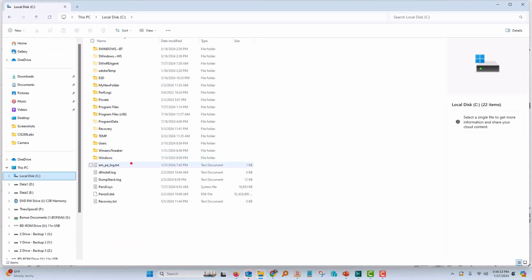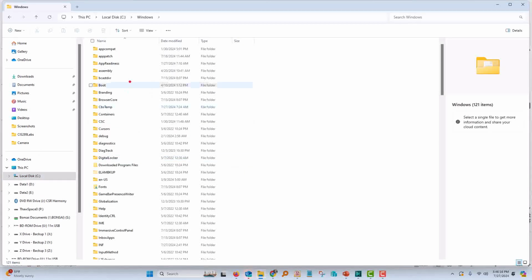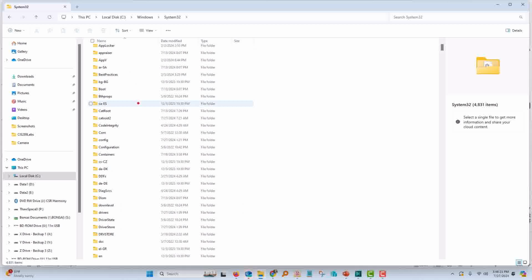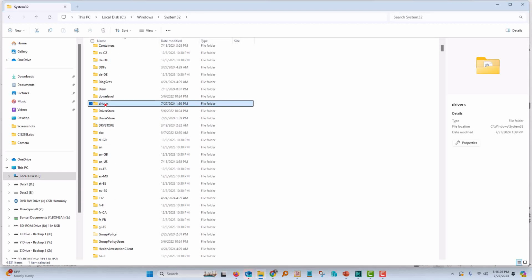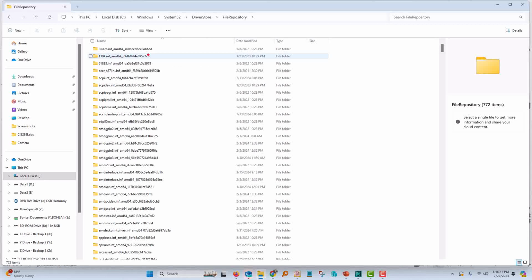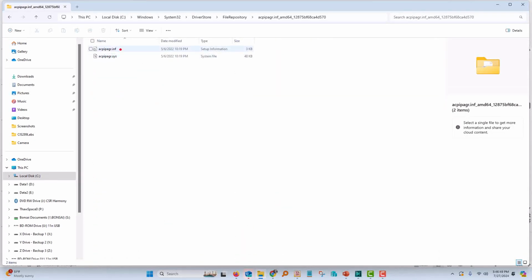I'm going to go to the C drive and then to Windows, System32, right here. And you're going to see something called the driver store. Well, first of all, notice that there's one called drivers and a folder called driver store. Driver store is a set of drivers that exist here that have not been deployed. They've never been used. No device has requested them through its plug and play system. So this file repository here holds, see all these folders? It holds all of these possible drivers.